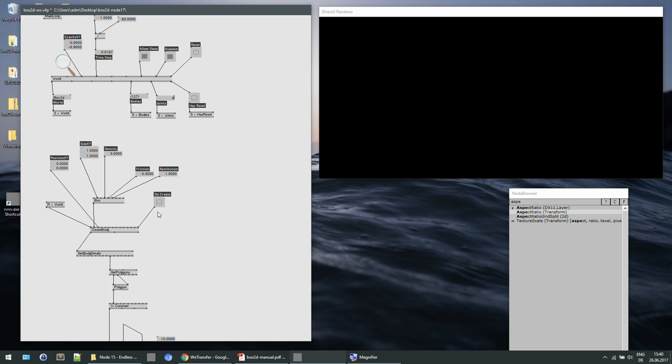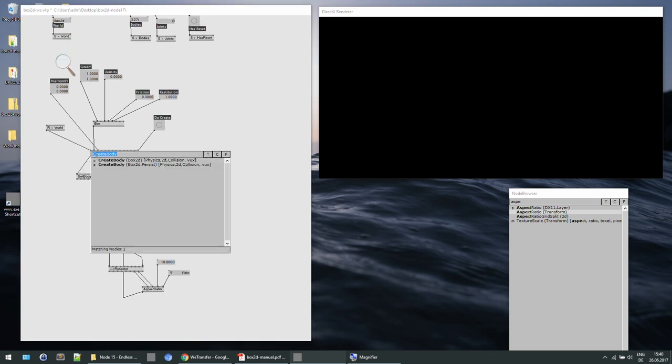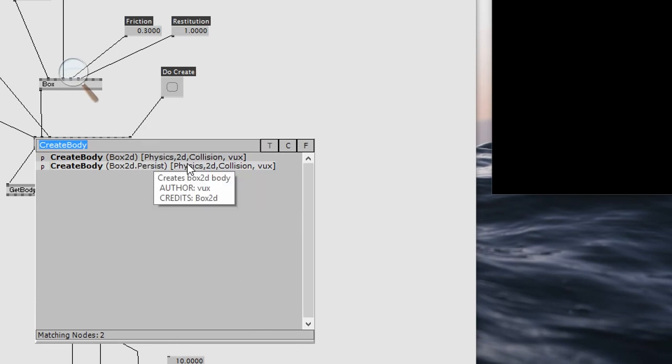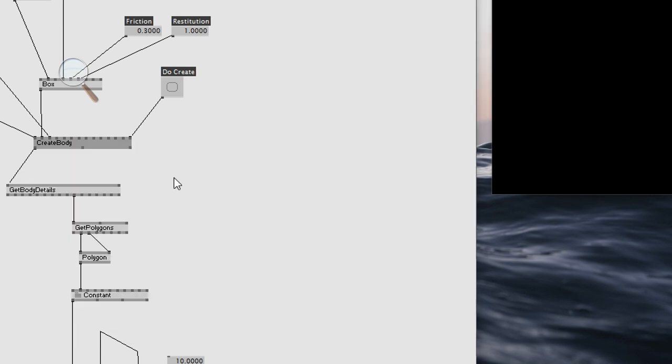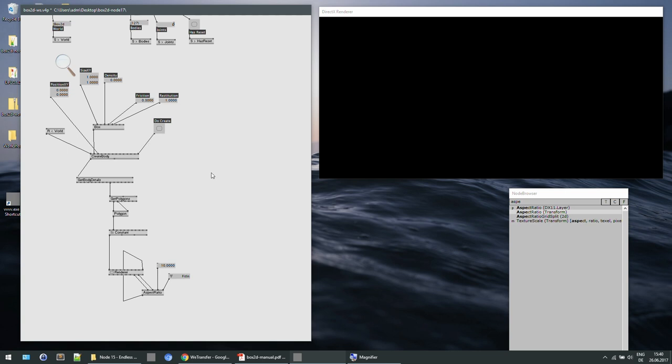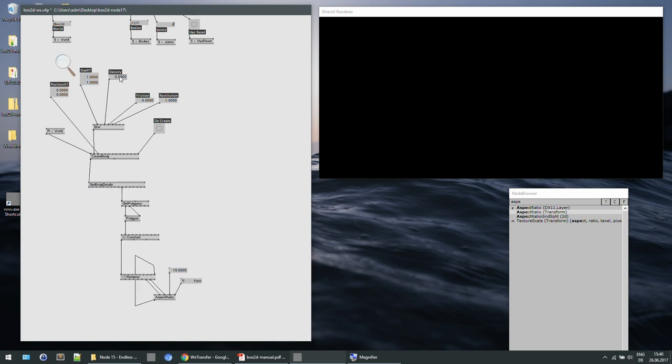Can everybody make sure that you're using the create body for this instead of the... Yeah, that's pretty important. We mean this one here. There are two kinds, and we need the second one. Okay, we left off on the topic of density. If you make the density zero and create a body, it will just stay there. Other bodies will bounce off of it, but the body itself that has density zero won't move and will just stick there. That's a good kind of floor.